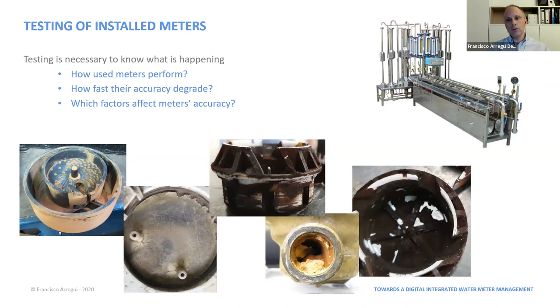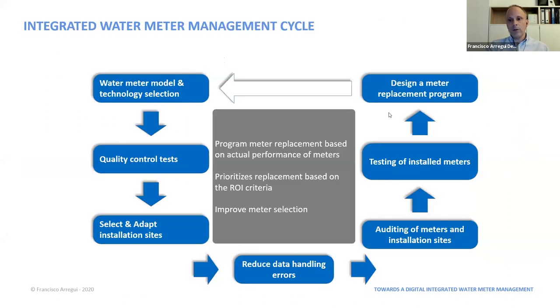And also it helps us to decide which meter will fit best in our water utility, because there may be issues with the water quality. There are issues maybe because of the sun hitting the glass of the meter directly, so it's unreadable anymore. So there are many different types of issues that are affecting the metrology, the errors of our meters, and we need to know what is happening. So that's why we need to test meters in the laboratory. And finally, with all the information that we have from the field, from the laboratory, from the commercial database, we can design a replacement program, and then again decide which meter is best for us.